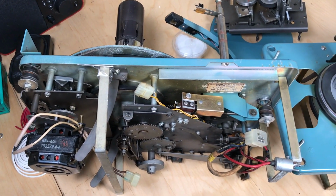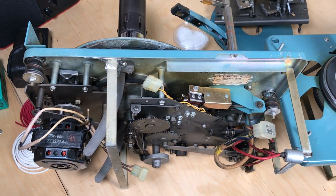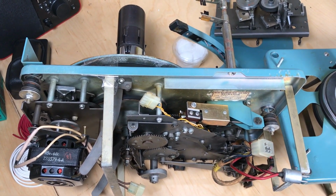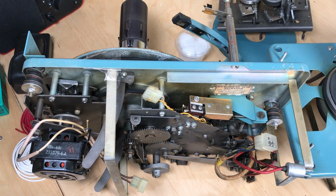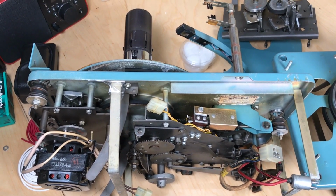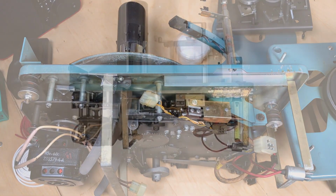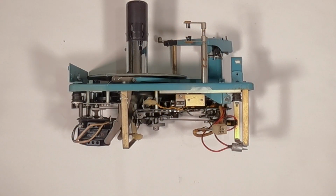So this is all I have. This is a beautiful machine. I'm really happy. To the seller, thank you very much. And I'm glad that you had this one around, and I'm glad you're able to get it to me in good shape. Well, that's all I have. It looks to be a healthy unit, and I hope to be able to get it working soon.